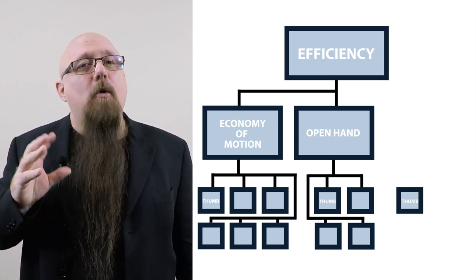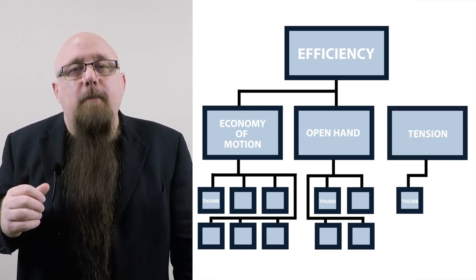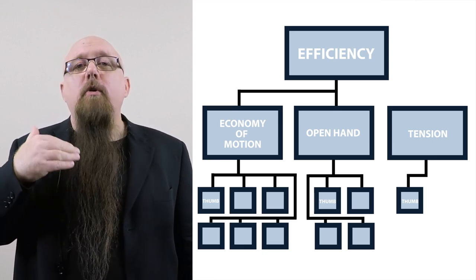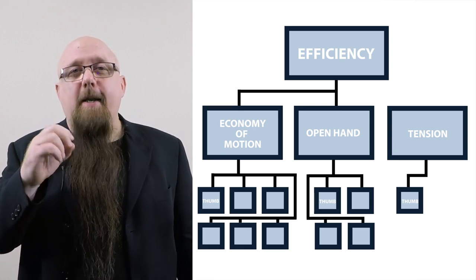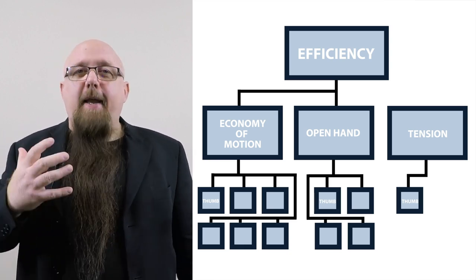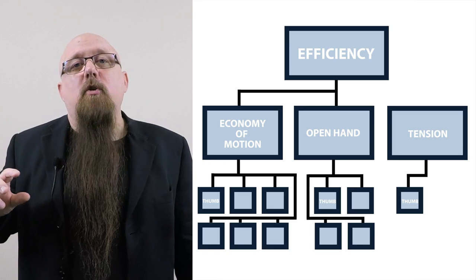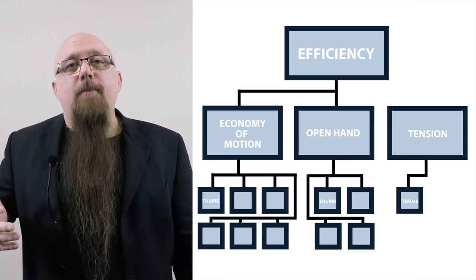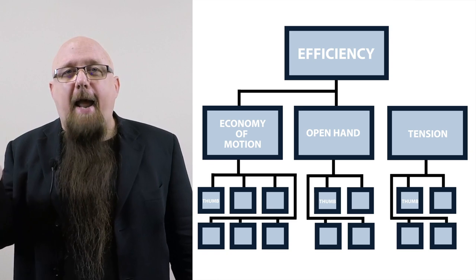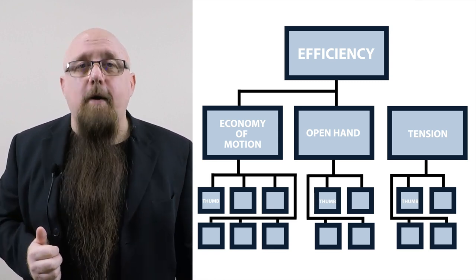But we're still not done looking at where the fretting hand thumb should be positioned, because its position relates not only to the open hand strategy, not only to economy of motion strategy, but also to tension. Playing guitar with the least amount of tension possible in order to execute what we are playing in an economical way, in an efficient way, and with good articulation, phrasing, and tone. Okay? So again, the position of the fretting hand thumb is going to be influenced partly by the strategy of tension. We don't want to play with excessive, unnecessary tension. Now again, the fretting hand thumb is not the only piece, the only tactic, or the only element that goes into tension. There are many more, but the thumb of the fretting hand is one of them.